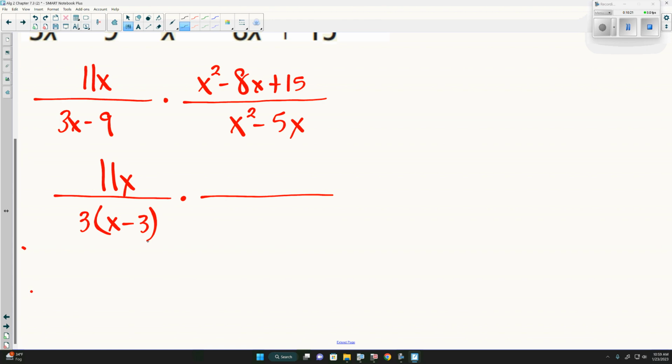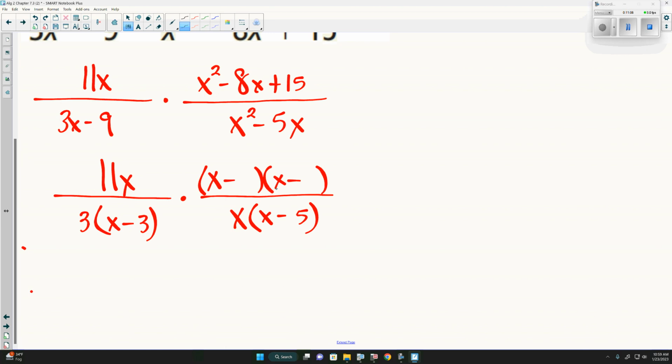Now we can pick between the x squared minus 8x plus 15 and x squared minus 5x, which one we'd want to do next. We can do the denominator because it has a greatest common factor of x. And if we factor x out of x squared, we're left with x minus 5. As we factor 5 out of 5x, we're left with 5. Now the last thing we need to factor is the numerator, our x squared minus 8x plus 15. Since the 15 is positive, the signs are the same and match the sign of the middle term, which is negative. So we have negative and negative. Factors of x squared are x and x.